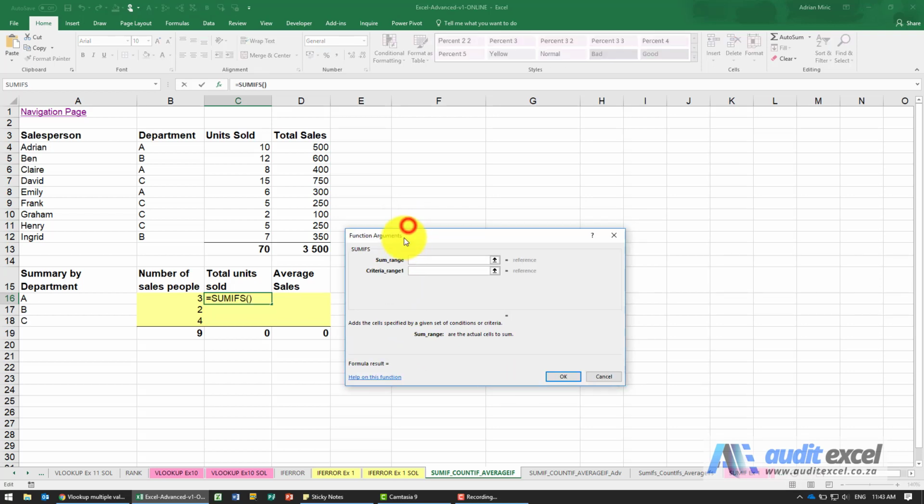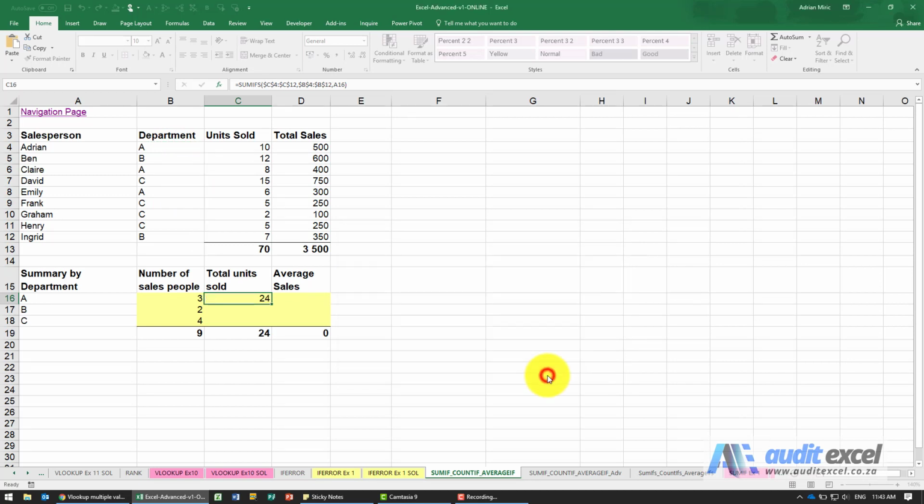And you'll see it's very similar to the COUNTIFS, except it's added one more argument, which is the sum range. So what this is saying is, once it's gone through all these things, what must it add up? So we're going to say it's the total units sold. Please, in the end, you need to add up that. I'm going to put my dollar signs on. Now we're going to give it its criteria. So it's asking for the criteria range 1 and criteria 1. We recommend you do the criteria first because it's easier to figure it out. So that's my criteria. So where must Excel go look for the criteria? Let's go look over here. Put my dollar signs on.